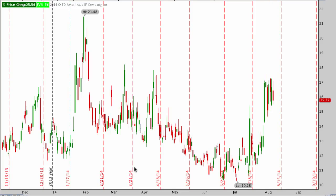And I wanted to bring up a chart first of the VIX. So we all know that implied volatility has been generally higher, right? Or at least if you don't know that it is, you've probably heard me say it a couple times on some of these video tutorials this week as far as trades that we're entering. But the VIX really gives us a graphical representation of where implied volatility is.